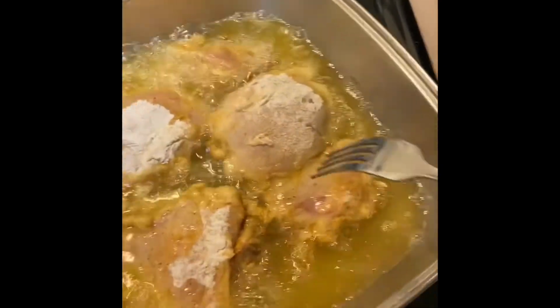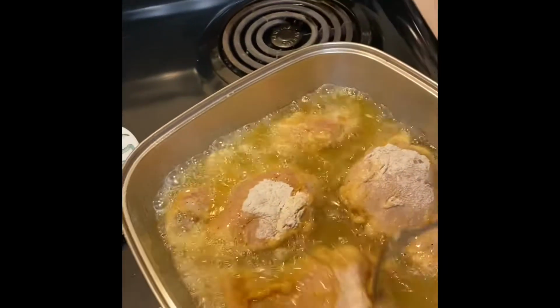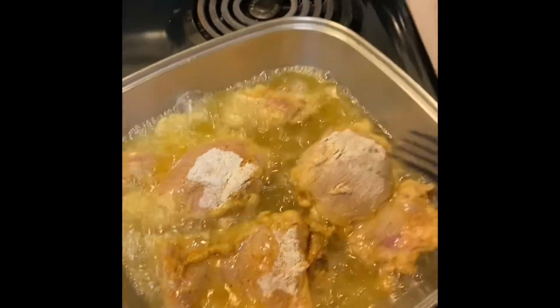That one's thicker, so this one's gonna take longer. These are gonna take shorter. I'm using brioche bread buns. But you can even do like a little butter on top if you like.